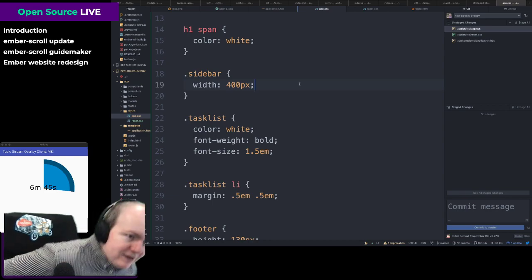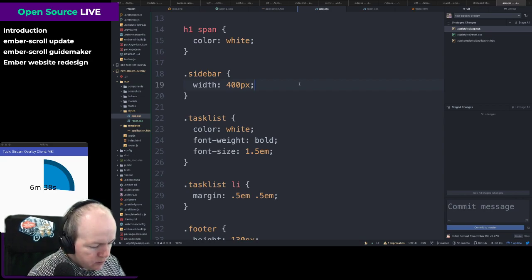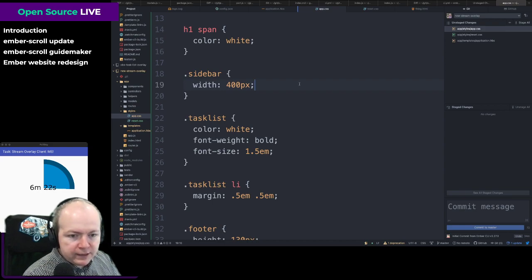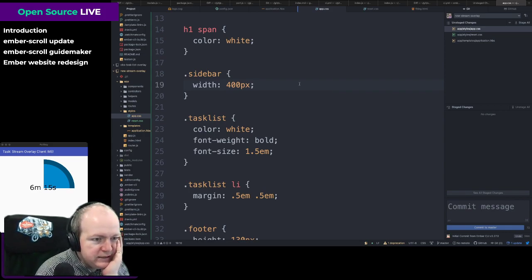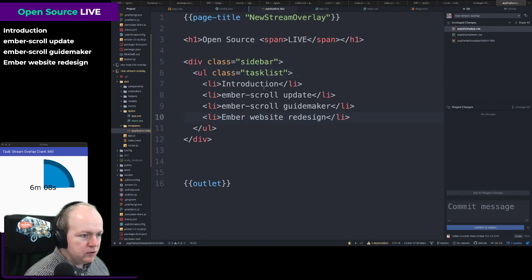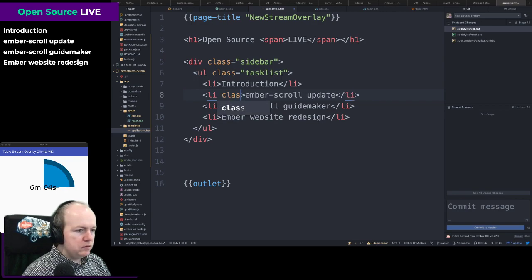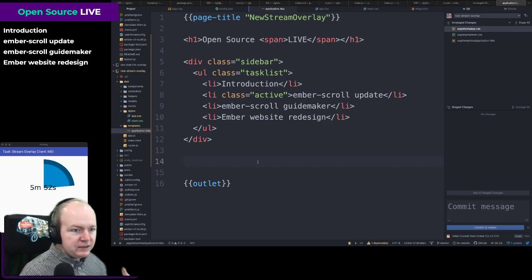So this is where we get into interesting territory. We are... active state of your list. Well, so the interesting thing, Anne, about this active state of the list is that I kind of feel like, yeah, I guess we could just put it in and make this like a dumb overlay to start. And then the last part of this, we'll add some functionality to it.